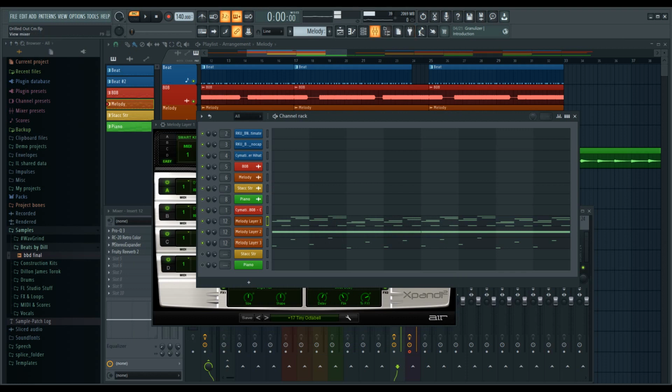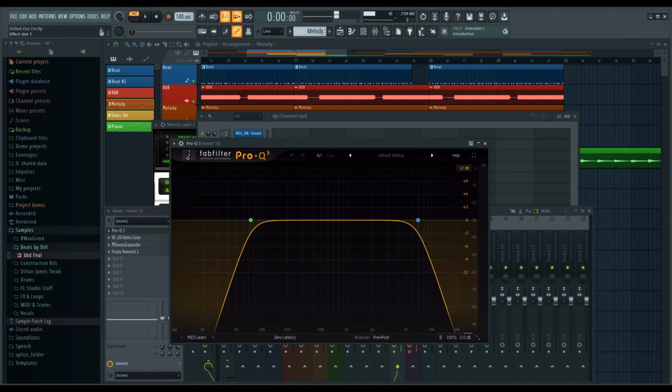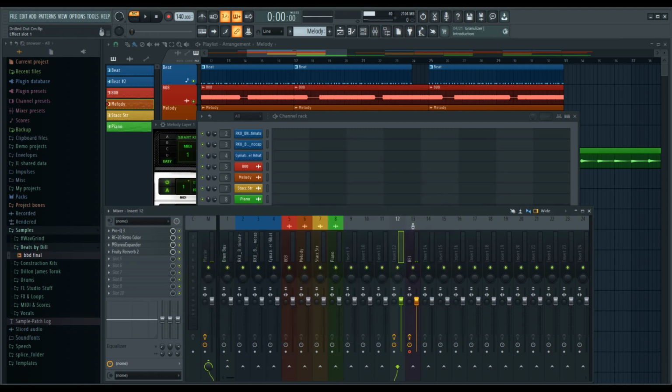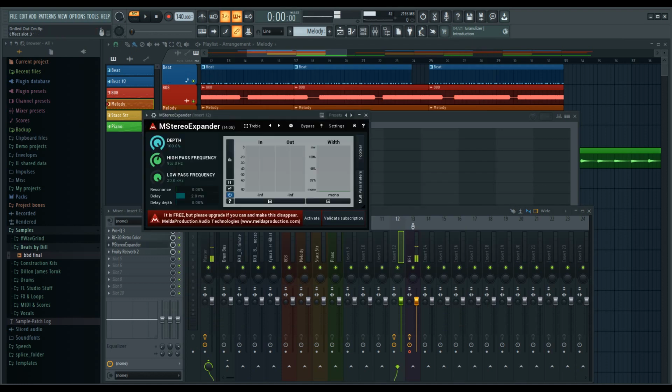Well, let's look at it one more time. I used a whole bunch of stuff. First of all, I EQ'd it like this. Cut the lows and highs. Then slapped on RC20 virtual color. Really cool. Added a stereo expander. This is a free plugin. Check out Melda Production. They are really cool. They're called MeldaProduction Audio Technologies. This is meldaproduction.com. This is really good.